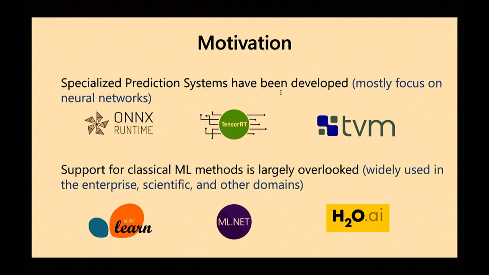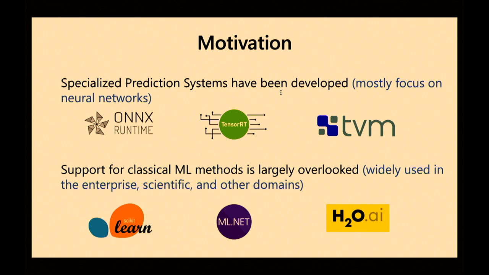But the problem is that they mostly focus on neural networks. Machine learning in general is not just neural networks, right? We also have other types of algorithms. The problem with these other frameworks, what we call classical machine learning, is that there is no unified system for doing inference on them. Each single framework has its own inference infrastructure, and of course you cannot share optimizations and these kinds of things.